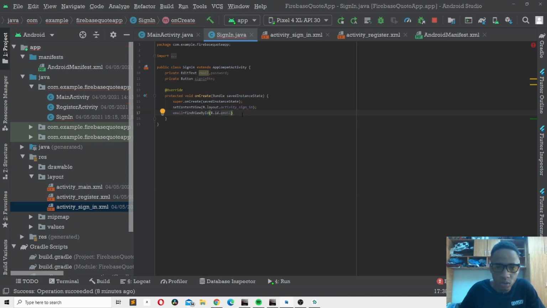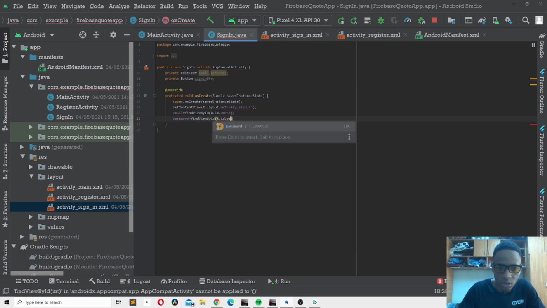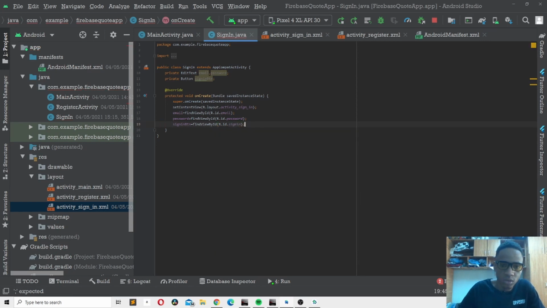We have the email, we have the password, then we're going to use the sign in. Okay, so now we are going to create the set on click listener for the sign in button.